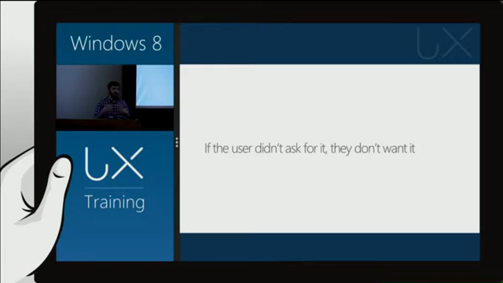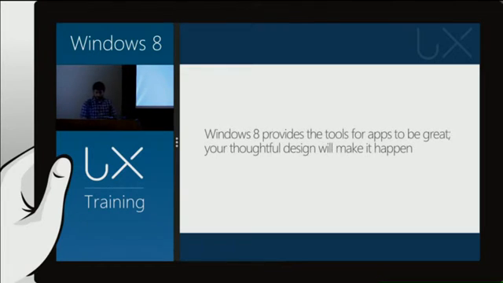Now, of course, I know that a lot of this kind of content over Chrome talk and all of that might come across as pretty idealistic, but in the end, the guideline isn't to make your app so simple that it's useless. The guideline is to make your app as focused as possible on the thing that it is supposed to be great at, and everything else can be available, but it shouldn't get in the way. And Windows 8 provides the tools to help you do that.